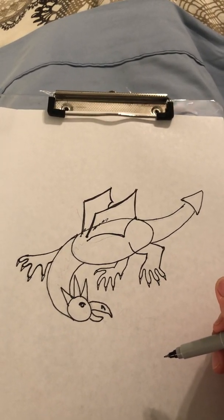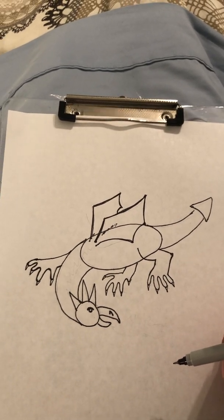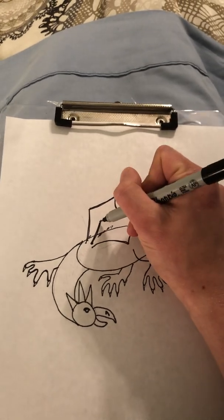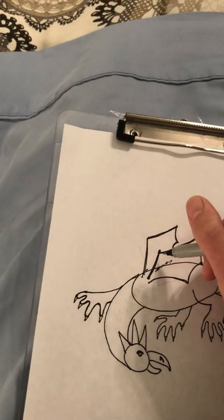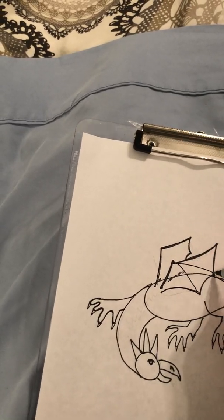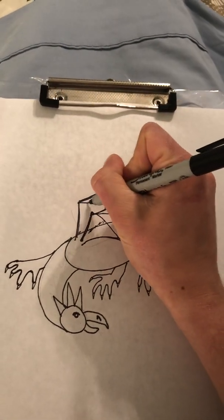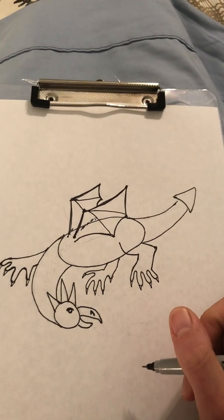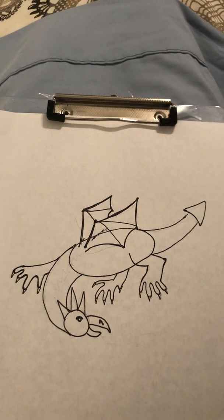And then we want to also add rib lines to the wings. So here's the wings. We want to start up here, and we're just going to draw a line to each point at the bottom. So over here, you're just going to draw a line to each point. There we go. Their wings have rib lines on them.